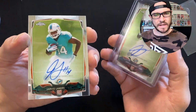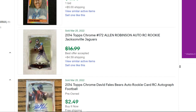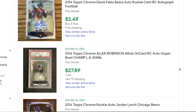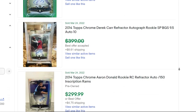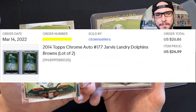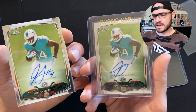And so in 2014, Topps was heavy in the game with NFL and NFLPA licensing. I definitely wanted to grab something autographed, if not serial numbered or short print refractor, from the Topps sets in 2014. Topps Chrome is easily the most liquid of Topps brands from 2014, and these short print on-card autos are a thing of beauty. Guys, I grabbed these for $12.50 apiece. It's a great deal when examining the prices of Landry's autographed, short print, and serial numbered cards. They get really pricey really quick. I'm just going to say that.